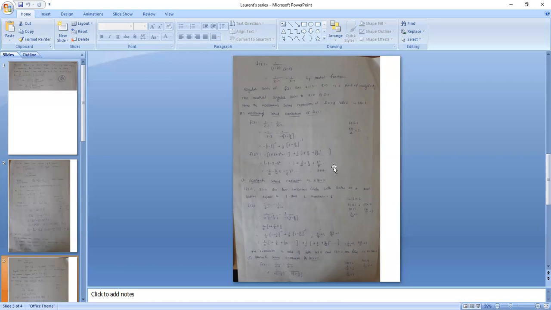This is the required Maclaurin series expansion. Next, the second part: Laurent series expansion in 1 < |z| < 2. In this case, we are taking the region 1 < |z| < 2. In this region, we have to expand the given function in a Laurent series. Make these two values less than 1 in form.